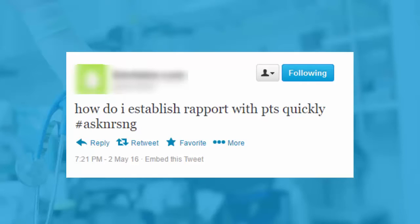How do I establish rapport with patients quickly? Developing rapport with a patient can be really tough. As you're coming onto your shift, the off-going nurse has already built a rapport with that patient, and here you come, going to be spending the next 12 or 13 hours or whatever with them. You have a different personality, you have a different style, so it can be tough to really get that rapport quickly. Let me tell you a couple things that I have found have helped a lot with that.